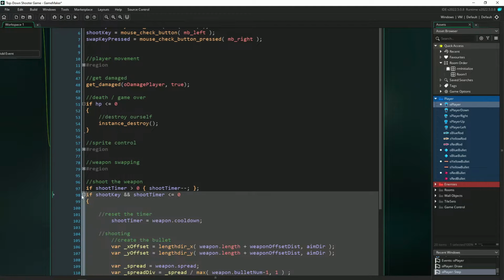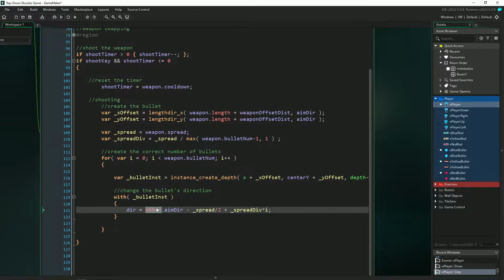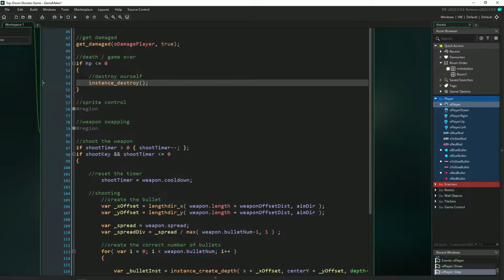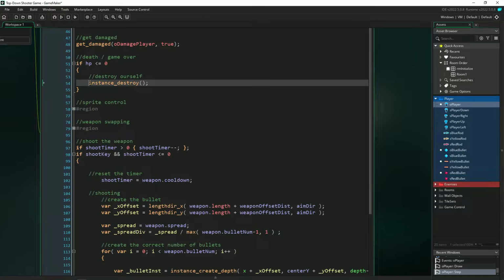So for instance, let me go here. Okay, right. So down here when we're shooting the weapon, we directly reference the player with the keyword other over here to get the player's aiming direction, to set the bullet to the right direction. And maybe it depends on whether or not I'm trying to get the specific ID of the player. I'm not sure if it works with the keyword other, but if the object were to destroy itself over here and it were to get referenced over here, I think maybe this would return an error because GameMaker actually oddly wouldn't know what other is referencing because we've technically destroyed ourselves up here.